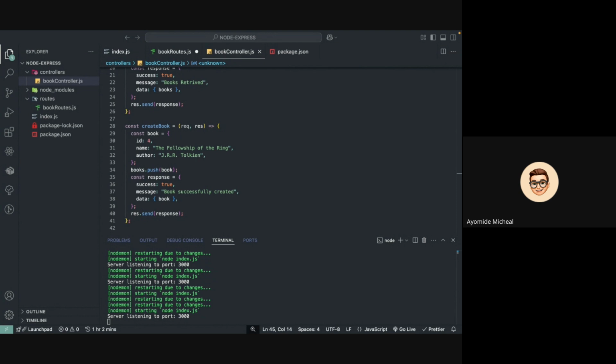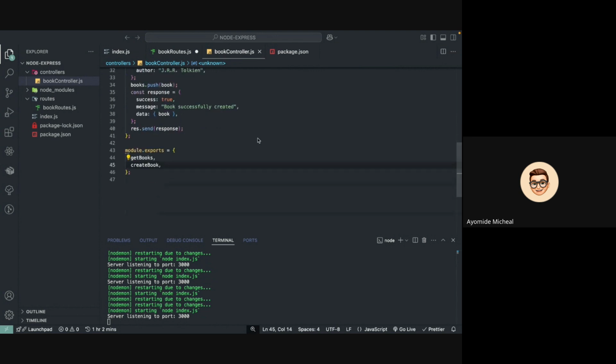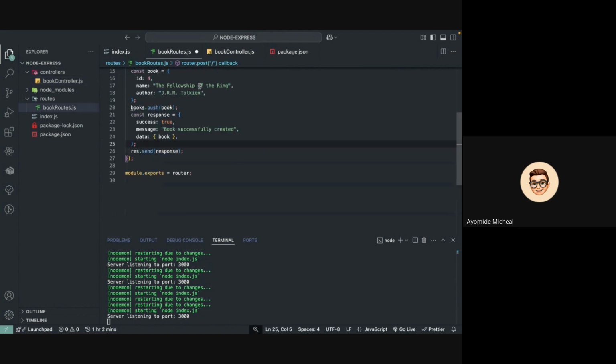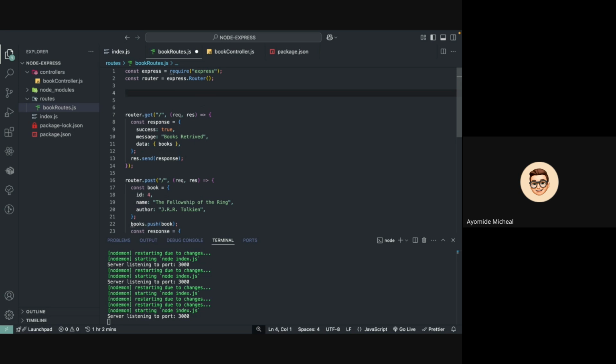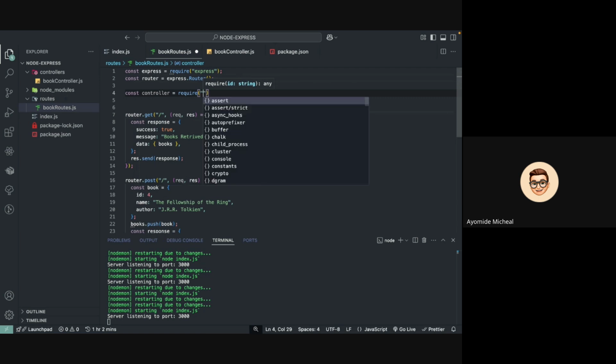All right, good. So now that we have the controller and we are exporting our functions, what we can do here is to require the controller. So let's just come here and say const controller is require, in parentheses.